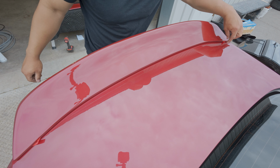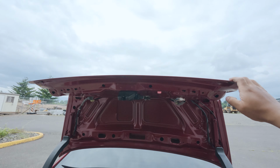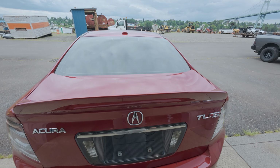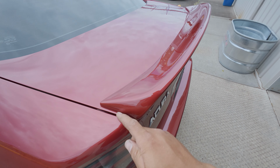Tape sticking out on the edges right here, and we're just checking the fitment. We got all our bolts tightened up back here. Just 4 of them. Yo! Look at that fitment. I need to clean this up a little bit more.